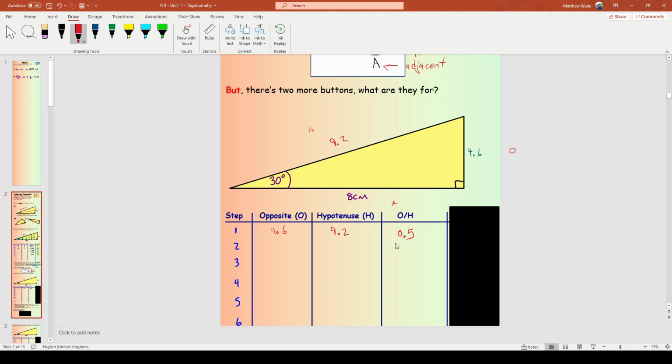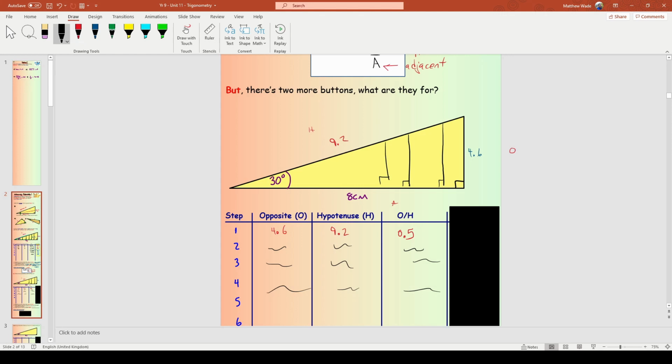0.5. But I cheated, don't forget, so yours probably won't be exactly half. And that's cool. What are you going to do next? Well, you're going to do the steps. Go there, shrink it down, maybe cut a centimeter off it, fill in the next line. So then that's filled in, filled in, filled in. Go again, maybe cut another centimeter off, fill in that. Go again, fill in that.